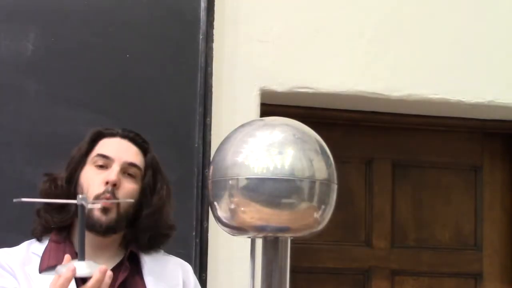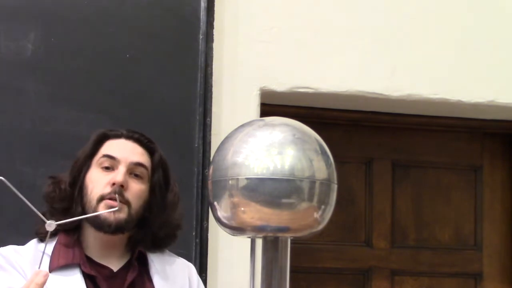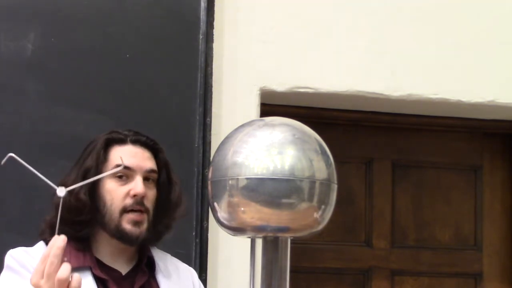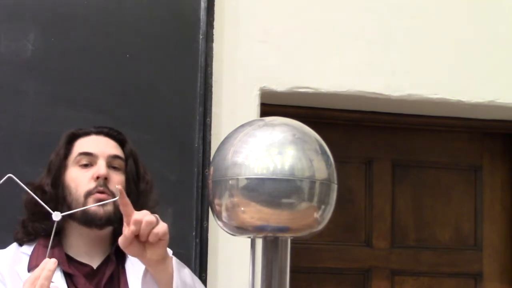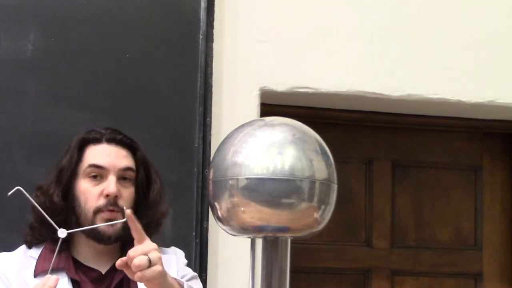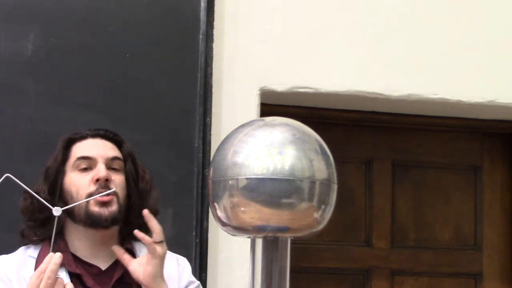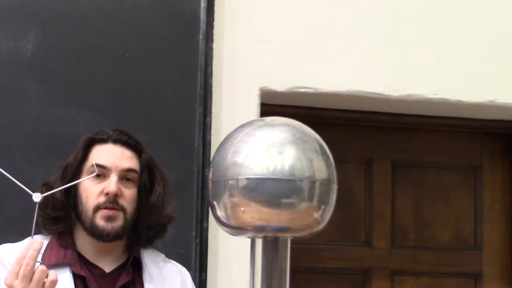This is called an electric whirl. It's got three pointy ends. Conductors like to maintain an equal potential surface. That requires higher charge densities where the radius of curvature is smaller, which is to say where it's pointy here. Of course, at extreme voltages, the density is so high that the charges eject themselves off the surface, which pushes the surface in the other direction.